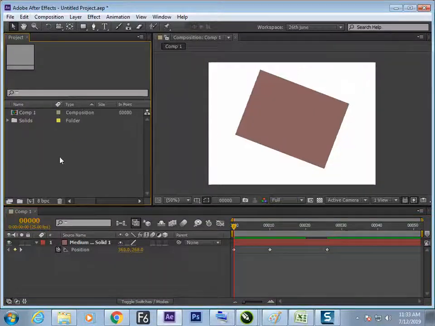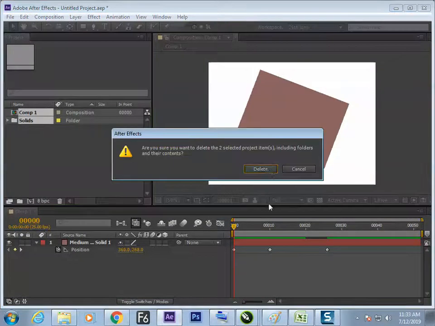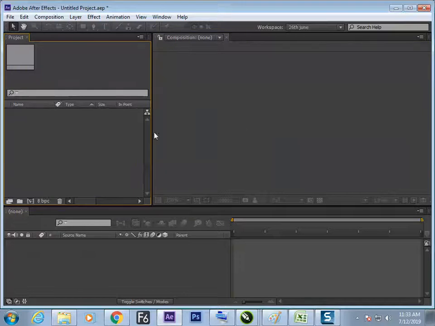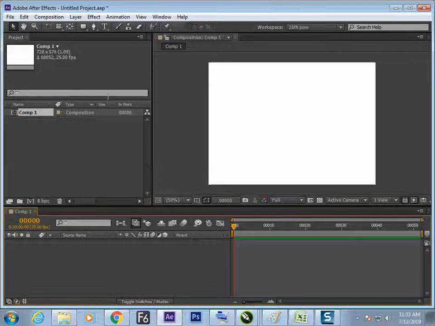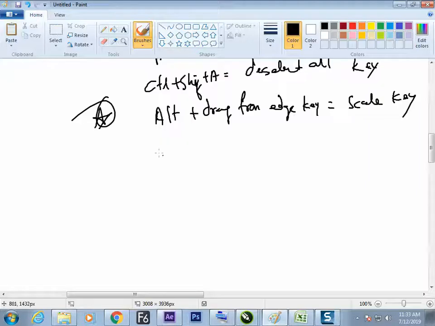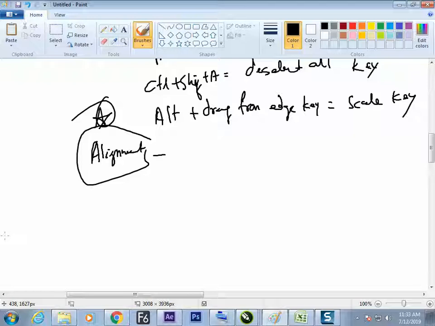So let us do some events. Okay, बहुत सारे मतलब keys वगैरह सीखे. Now let us do a practical thing: the concept of how to do alignment on the screen. Alignment. If you are dealing with multiple layers, then the things have to be arranged properly with equal gap. Alignment and distribution. Distribution, right? So these two take a major role on the screen.